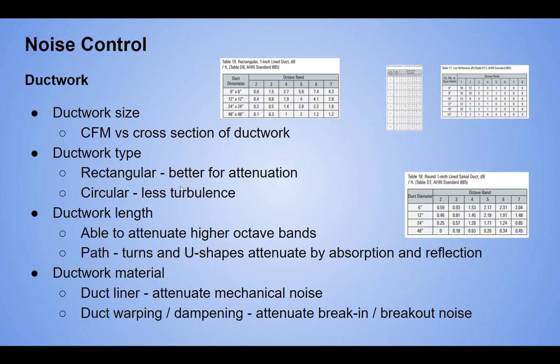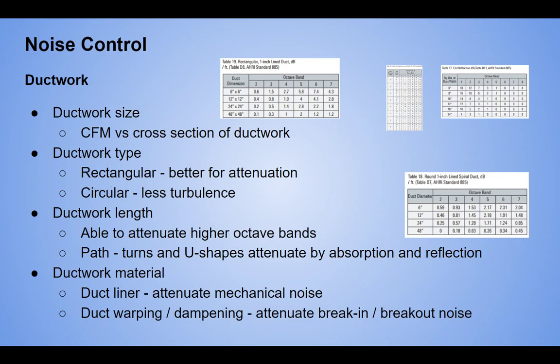For circular, less turbulent, less absorption. So depending where you're putting that at, if you're moving a lot of air and you're moving it fast, might be better to run it circular first, break out on your branches, and move to rectangular where you're moving less air. It's much easier to get a right sized duct there, slow that air down, and then that gives you time to absorb that noise in the ductwork before it gets to the diffuser.